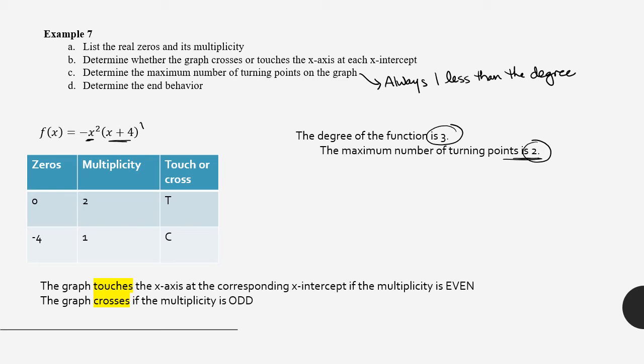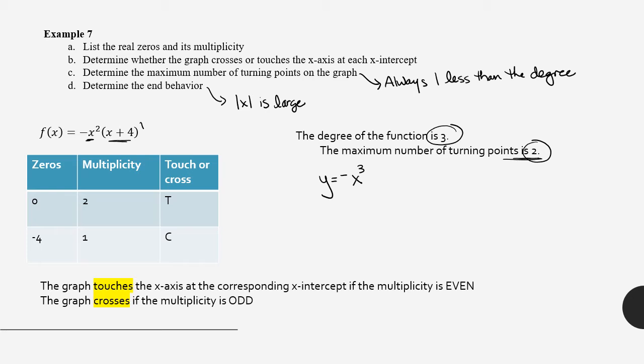Okay, and then we also want the end behavior of the graph. So in MyMathLab, this is worded something like find the end behavior and determine what happens when the absolute value of x is large. Okay, so that just means what happens when x is large and positive, but also when x is large and negative. Okay, so basically our graph looks a lot like -x to the 3rd power.